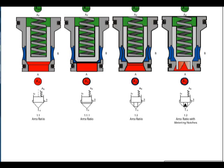The following are features represented on a slip-in cartridge valve symbol. The area ratio is given by the relative widths of the parts of the poppet. For example, the 1:1 ratio shows that the top and bottom of the poppet are the same width, while the 1:2 ratio shows that the top is twice as wide as the bottom.